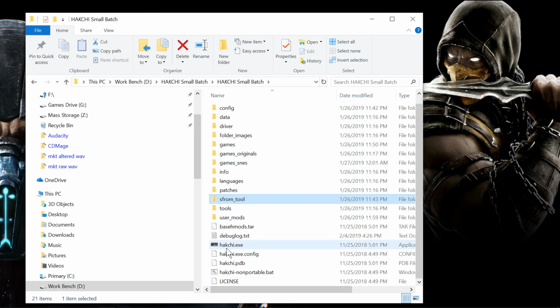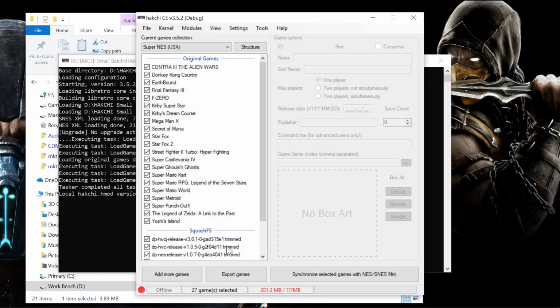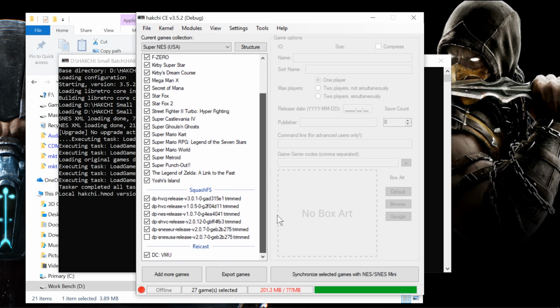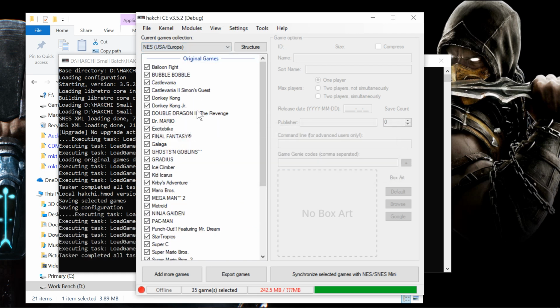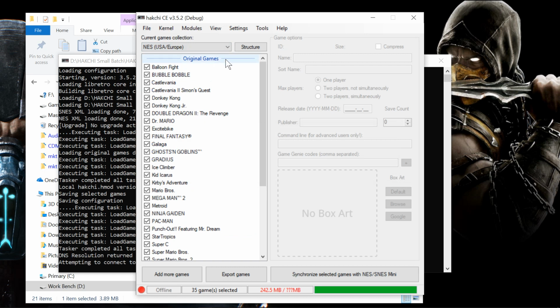Now we're just going to launch Hakchi CE 3.5.2. You'll probably get some pop-up windows when you do yours. You can click through them. Most of them are just letting you know the advancements that the different builds had. It's going to default regardless to the NES USA collection.